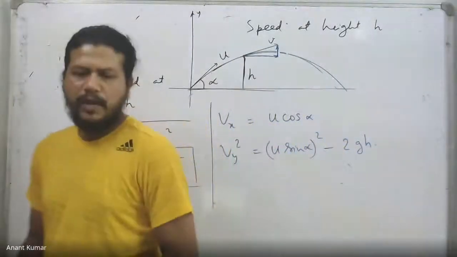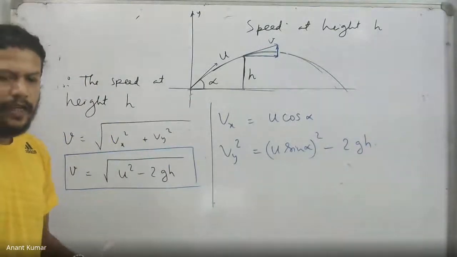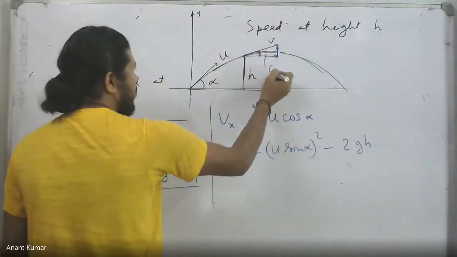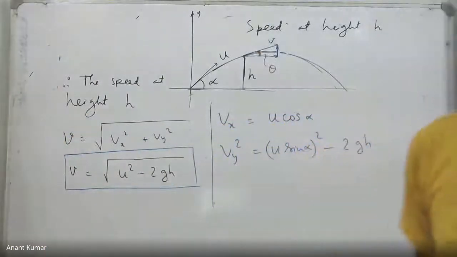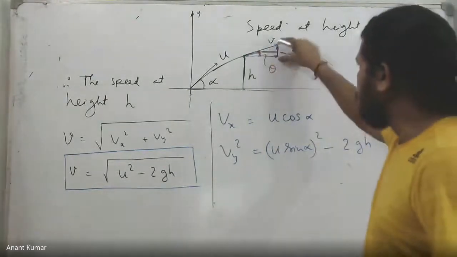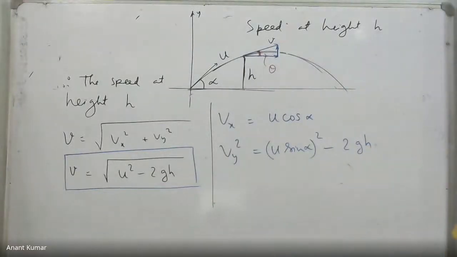And what about the angle, by the way? Can you figure out the angle as a function of the height, the angle which the velocity forms with respect to the horizontal? It's called this angle theta. So how will theta change with respect to height? It's quite obvious that as height increases, the angle theta first of all decreases. In the horizontal direction Vx is constant, this vector always remains the same. The vertical one decreases, so the angle will also reduce. Gradually it becomes 0 and then it becomes negative as well.